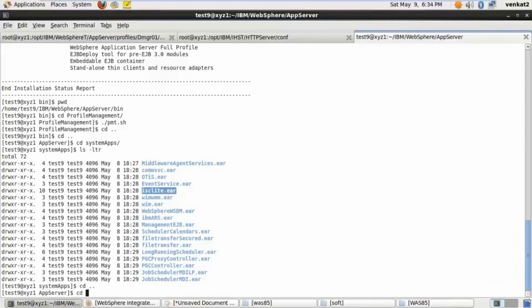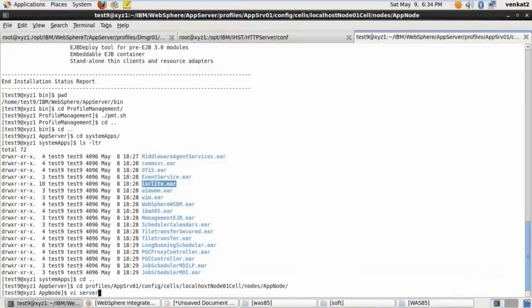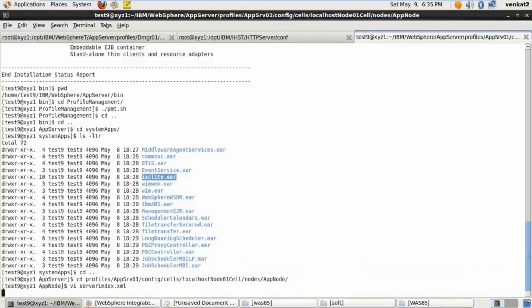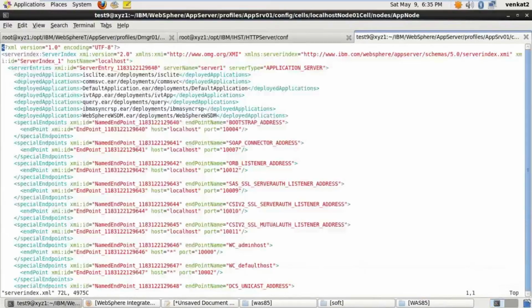Suppose you have intermediate knowledge of the app server profile in WebSphere, I think. So go to profiles, app server profile, and go to config, cells, cell name, nodes, node name, and open the server index.xml. See here ISC Lite.ear.